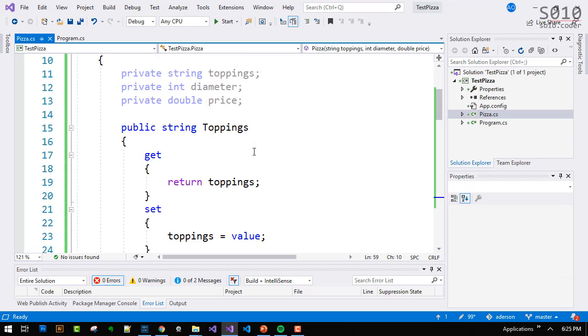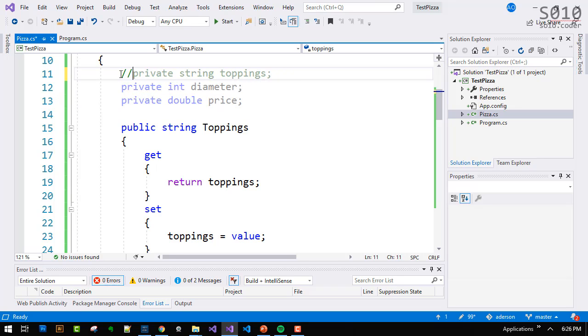Look at this. You see what Visual Studio is telling us? It has the private fields in this light color. Again, this is usually when Visual Studio is thinking, you know what? There is a simpler way. You don't need those. There is a simpler way, and the simpler way is this.